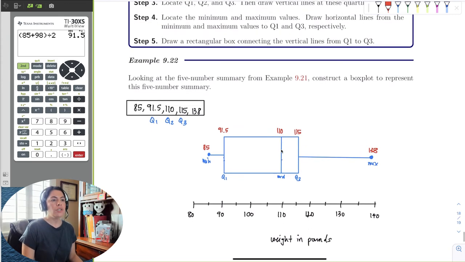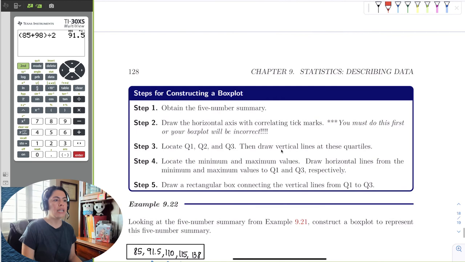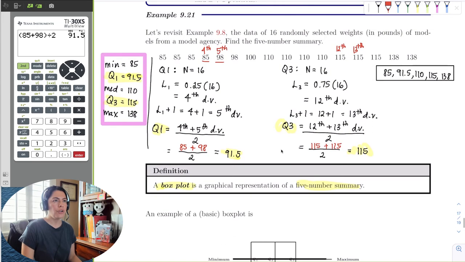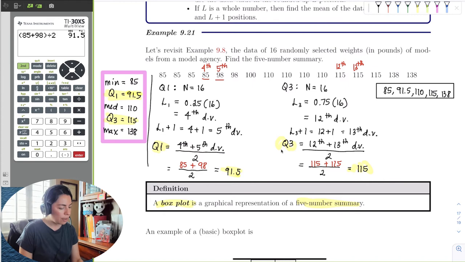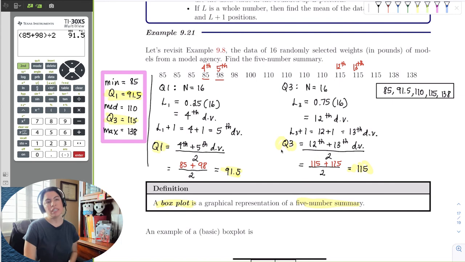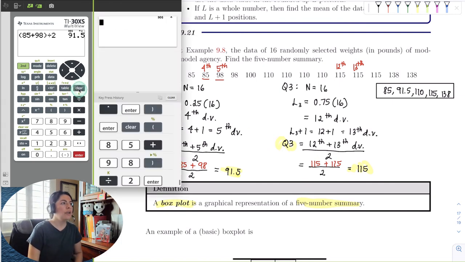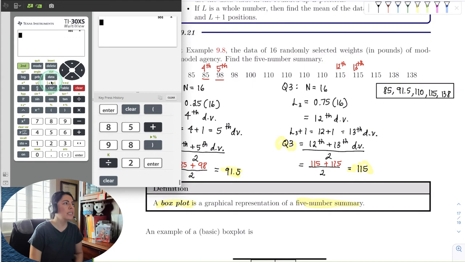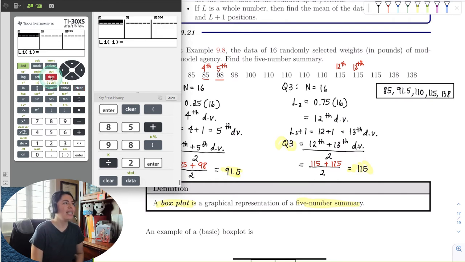So what I would like to do next is enter this raw data here from example 9.21 into the calculator. And I'm going to show you how to get all those pieces of data through the calculator. So if we clear out and go here, you can see that you have some statistics buttons up here. PRB is probability, data right here, stat. So if you just click data, don't just click around, you're not going to make it explode, right? It brings you to a list.